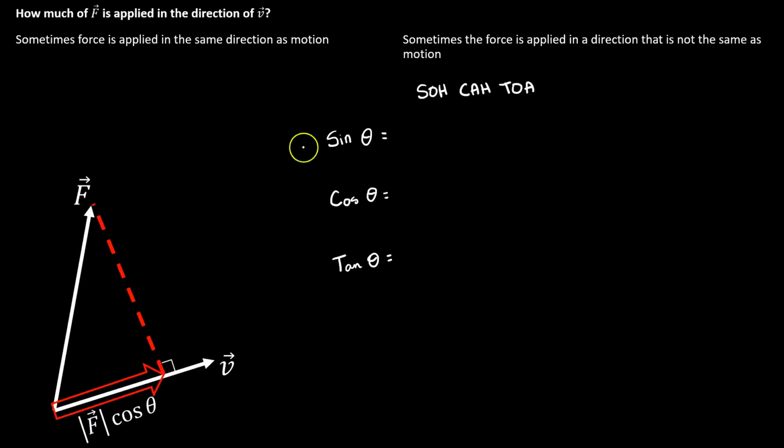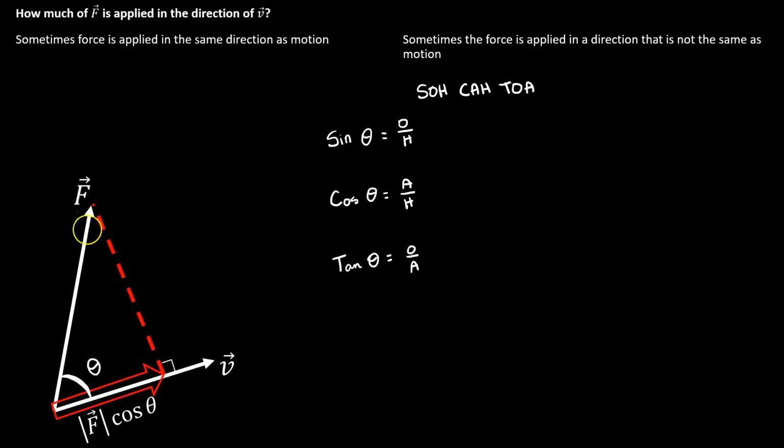And it helps me remember that the sine function is a ratio of opposite over hypotenuse. Cosine is the ratio of adjacent over hypotenuse. And tangent is the ratio of opposite over adjacent. If I have the right triangle, which we have drawn on the screen, and I'm looking for this bottom side of the triangle, if I were to know the angle between my 2 vectors, let's call that angle theta, then I'd be able to find that third side simply by using trigonometry.